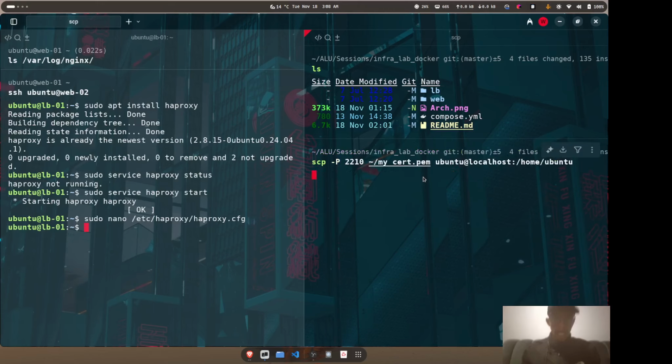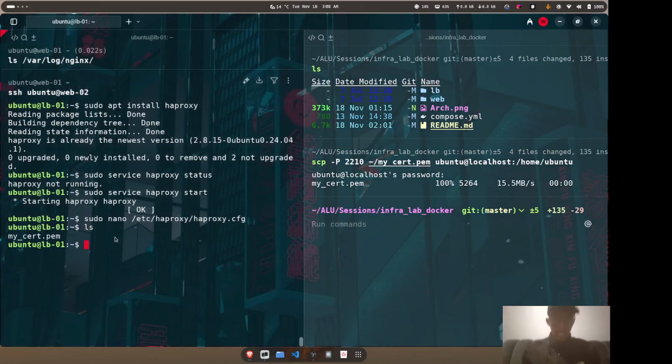So this will put it in the home directory after I supply the password, and if I do ls here, I should have my cert, and I do have it. Alright, so now I'm going to move this file to the correct directory that I have put in the configuration. All I do is mv mycert, and we're going to put it under /etc/ssl/certs. This is the right folder to use for your SSL certificates if you are using your own certificate.